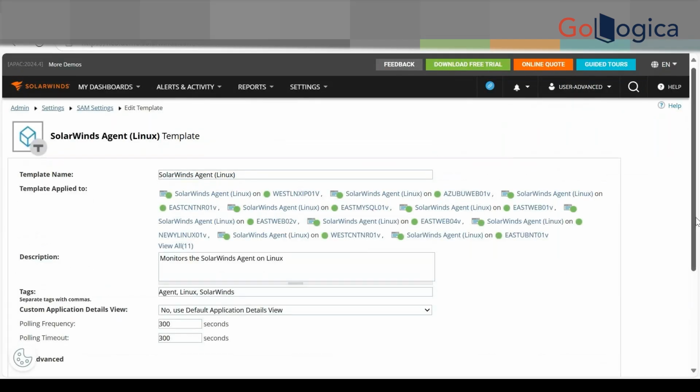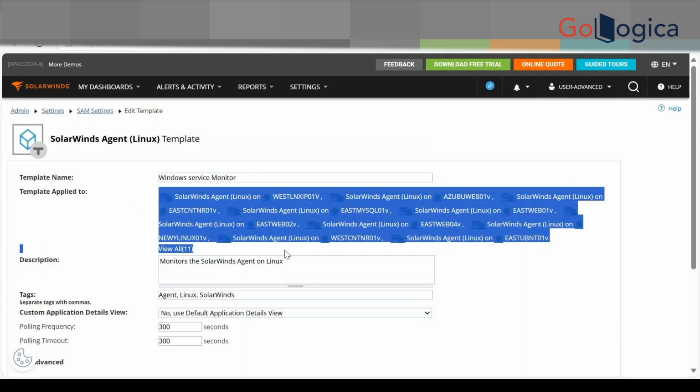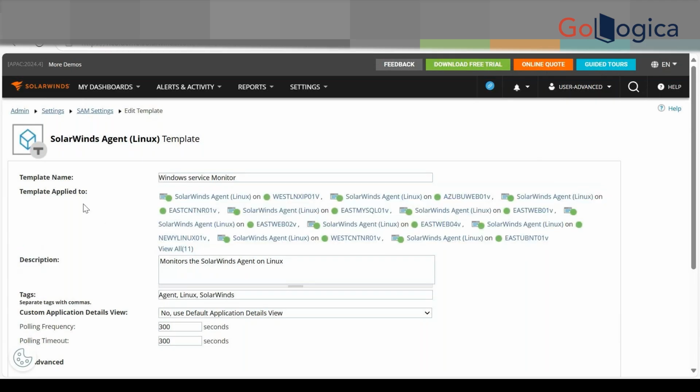It can be anything. Let's say we'll give it Linux, or we'll say Windows Service Monitor. Forget about these things for now, because these are visible since the earlier template was assigned on these nodes. When you create a new template, this will not appear for you.